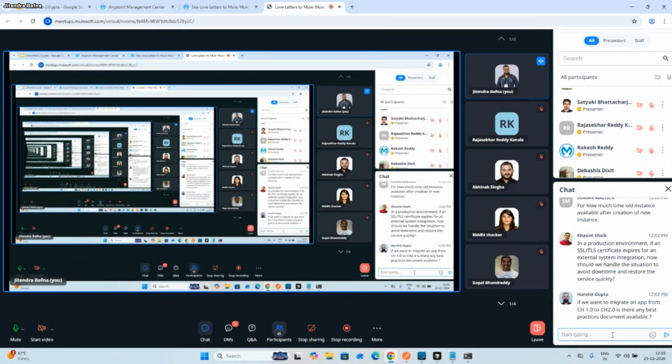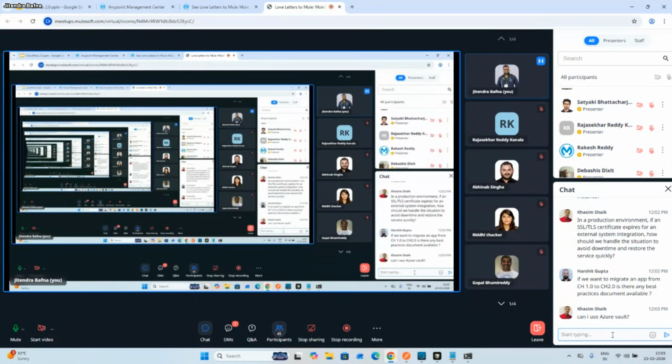So here we don't have to make any changes. At least it will need a restart. For example, if you have to update a certificate, you can just update your new certificate in your HashiCorp Vault, or any other vault, not only HashiCorp. Then whenever you restart the application, it will download the latest certificate and store it within the container. So that is one option I can think of right now. But other than that, you require a custom solution.